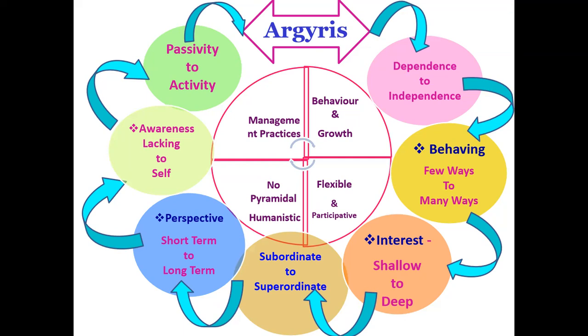And with regard to awareness, awareness will be lacking in immature people, but in mature people, interest will be initiated by them immediately in case of need, and that will be taken as self interest. Initiative will be random. Persons of immature nature will be passive. They will not participate in any activity, but mature people will be very active. They like to participate. This transformation from immaturity to maturity will be possible only if the organization does not follow a strict procedure or rigid fundamental structure. It should allow employees to participate and make them enthusiastic to work, which will lead to the growth of the organization. This is the theory stated by Argyris.